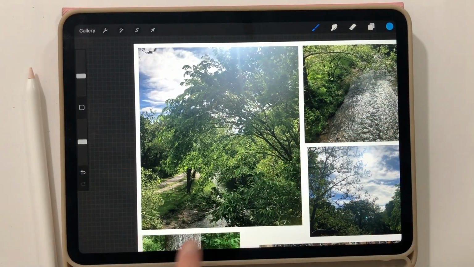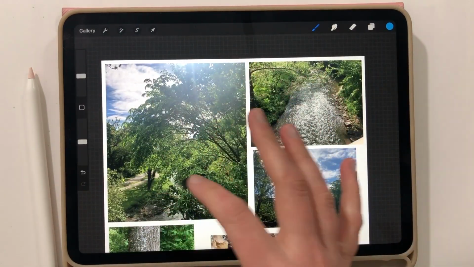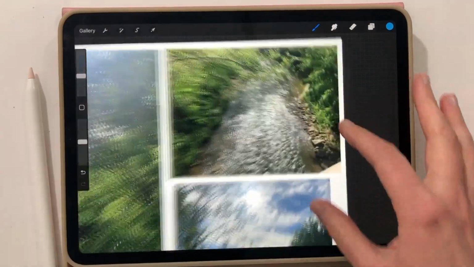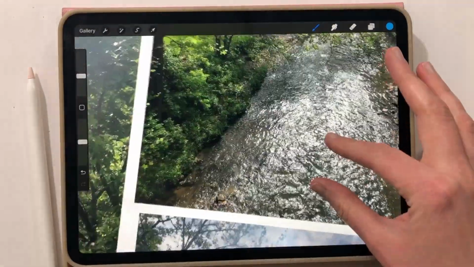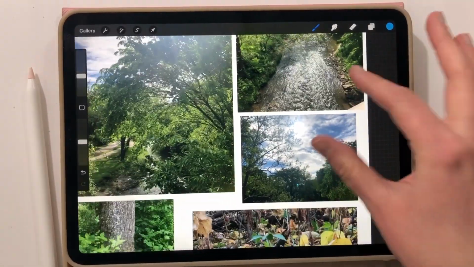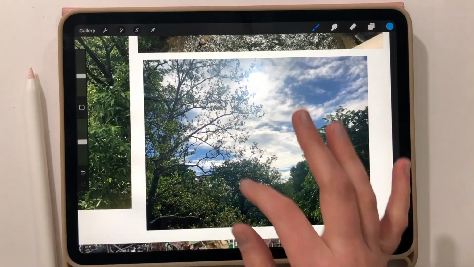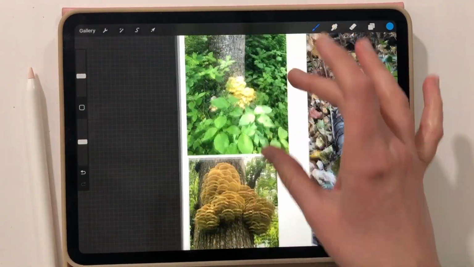So I have this one that I like because it shows the water, the roads, and the trees. And it was just kind of the initial one, so it gives me the initial gist of what I was thinking about for my picture, the initial vibe. This I liked because it has a close-up of the water. It has really good texture for the water, and I know that's going to come in useful later when I'm going to add some water in my picture. I like this one because of the sky with the sun, and then just the treetops on there are really nice.